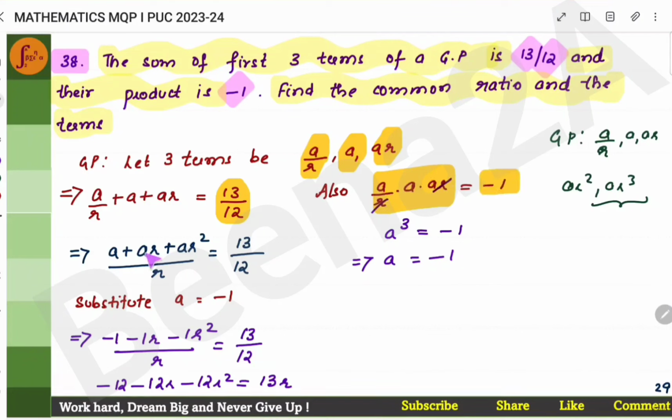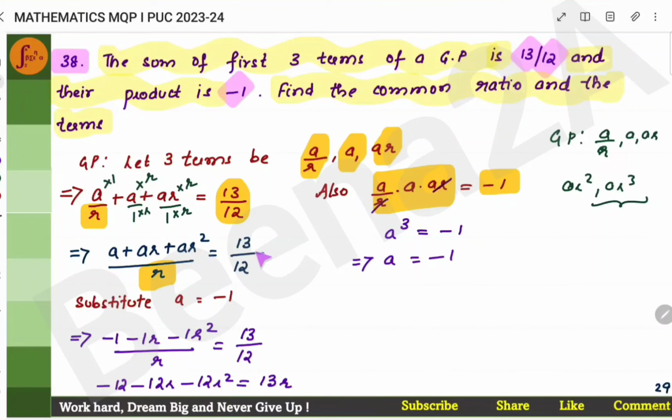So now what we will do, we'll add this, right? R will become the LCM here. So this will go once. Assume that the denominator is 1. So this will go R times, because if I multiply 1 into R, then I will get LCM R. So I multiply the numerator with R. So it will be AR. Similarly here also, I multiply the denominator value with R. Then I'll get LCM as R. So I'll multiply the numerator. So AR into R is AR square. This is equal to 13 by 12.